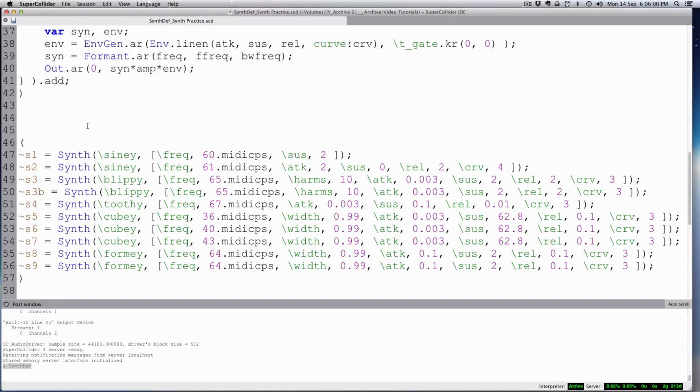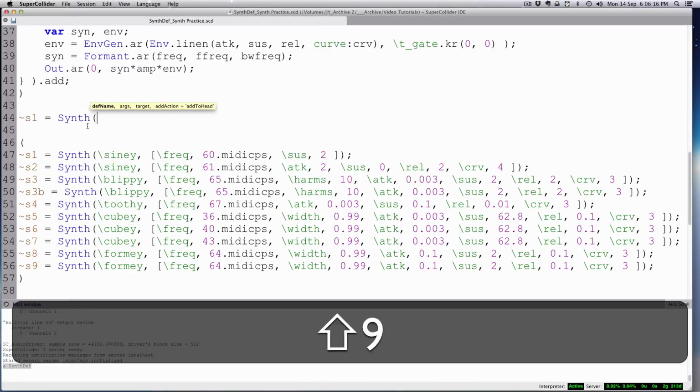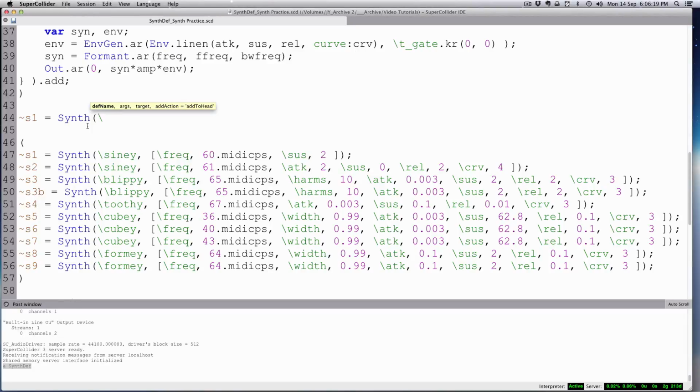I'm going to use this nomenclature, tilde, to create a global variable: s1, s2, etc. The first one I think I used was a sine wave one. So, this is how we use a synth. I mean, we've been over this before, but I'll go over it again. To use a synth, you're creating an instance of the synth. The SynthDef really doesn't make any sound. It's just like a blueprint or template. When you create an actual synth based on that template, then that's an actual sound-making thing.